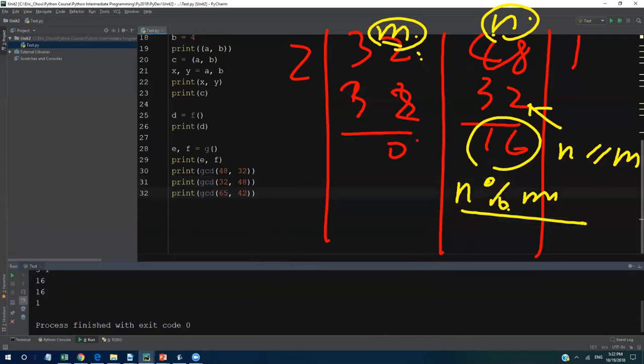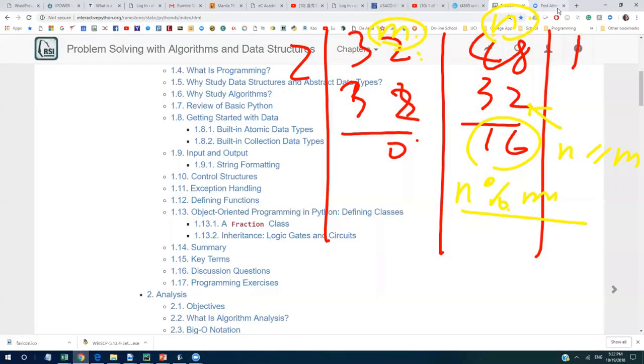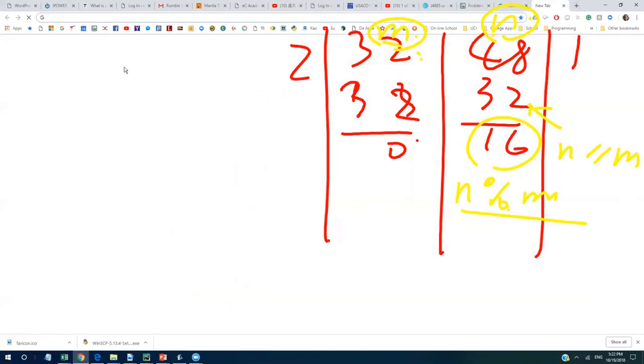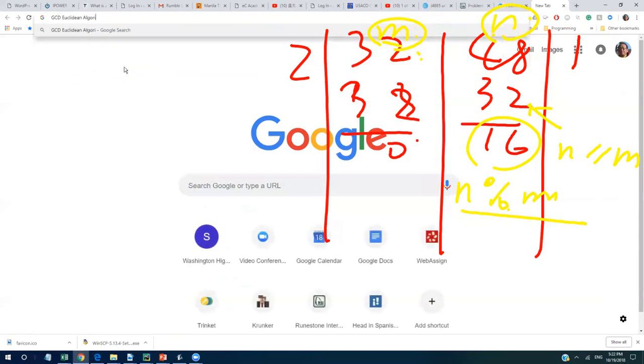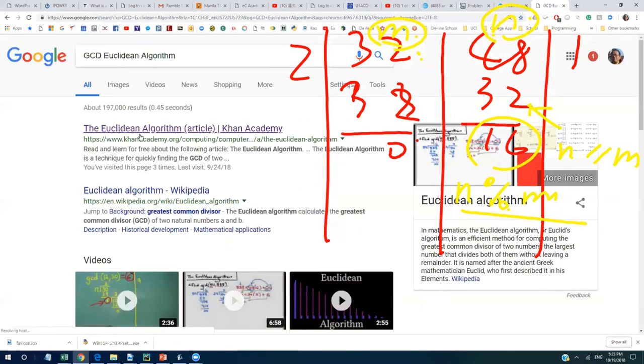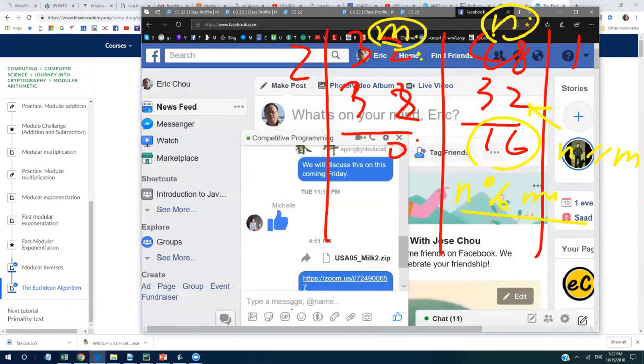Are you okay with this Euclid algorithm? Yeah, I get the algorithm. How about Sherwin? Are you okay with this? I pretty much get the code part, but I'm not that familiar with the GCD algorithm. Okay, but you can check with the Euclidean algorithm. You can check here, it has a whole thing you can study. Let me pass this one to you. There's a whole bunch of things you can study.